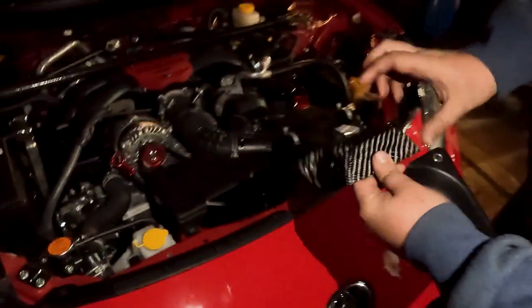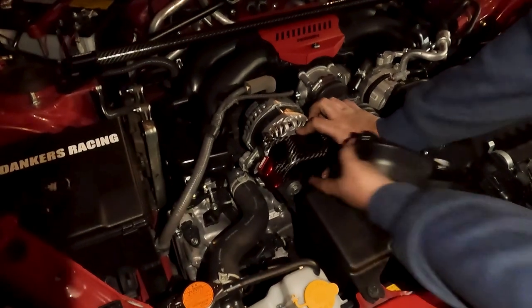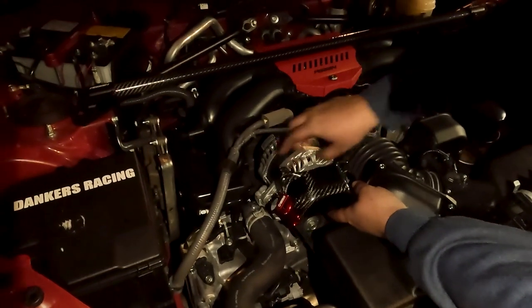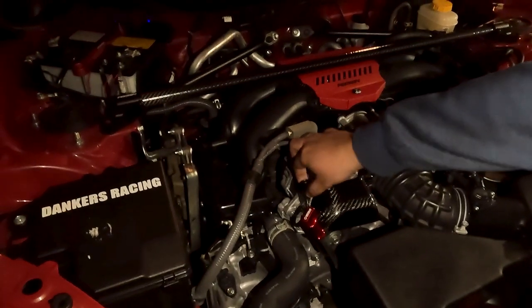It's kind of funny because they give you something like this just to cover it, and it's going to snap immediately. It doesn't even line up right either — you kind of have to force it. That's going to snap. You won't even be able to put it on — it's going to break this corner right here.